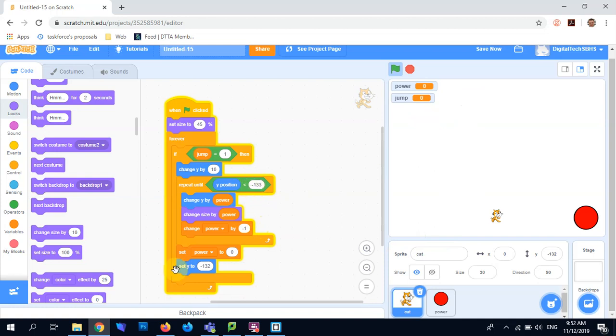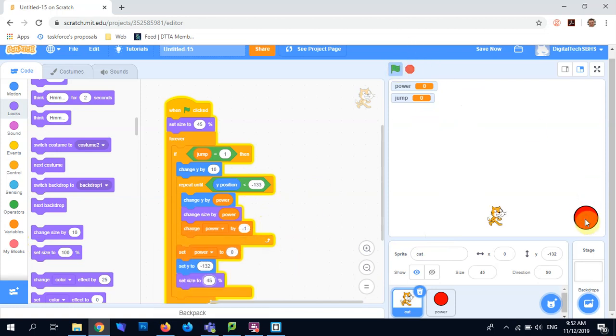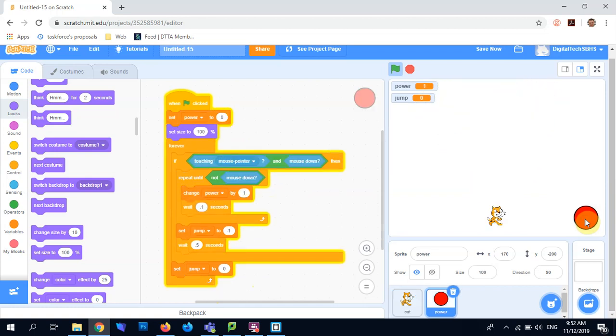And then I'm just going to say set size back to that 45%. Right, let's test this now to see what happens. So you get some quite interesting results. Things go up and down. So we'll leave it like that.